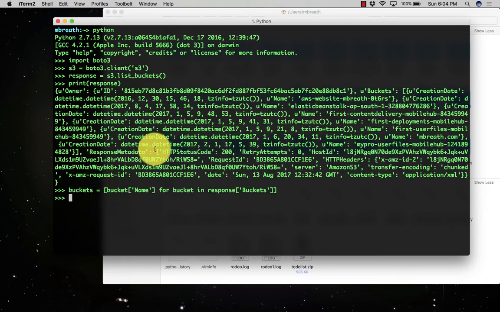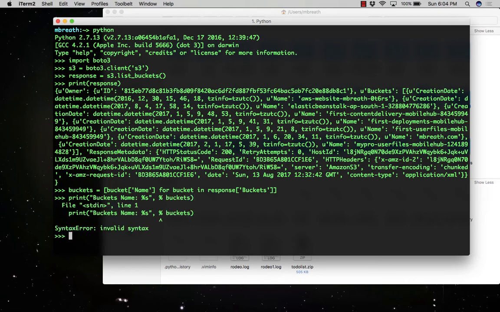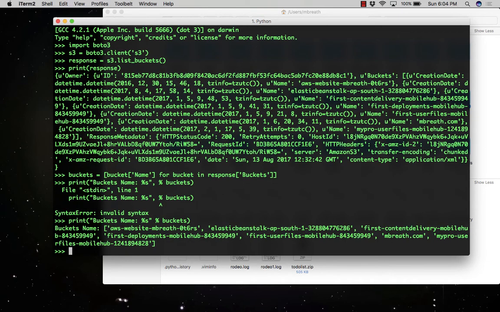Okay, so now let's print this bucket. What I have done here is filter out only the name from this garbage value. So let's print it. So print the bucket list. Okay, so the bucket list would be, let's type here, the buckets, right, and then press enter. Oh, there is an error, I have accidentally added one comma there, so we need to remove that comma. Okay, so here you can see I have filtered all the bucket names into a single variable, that is buckets. In the buckets I have printed that using the percent s specifier, right? So here you can find the list of buckets.